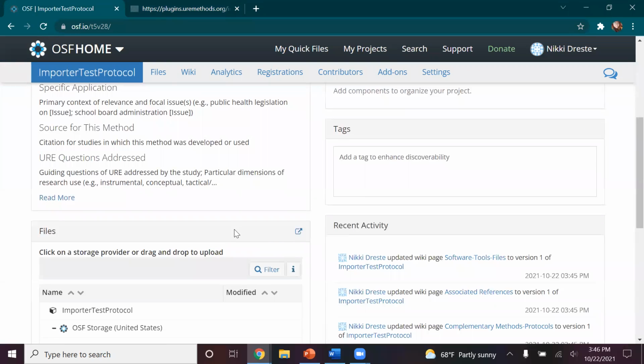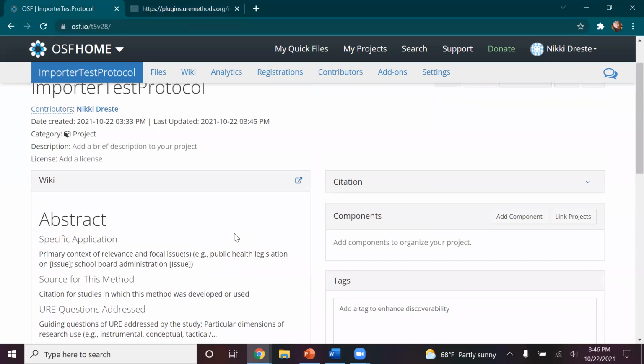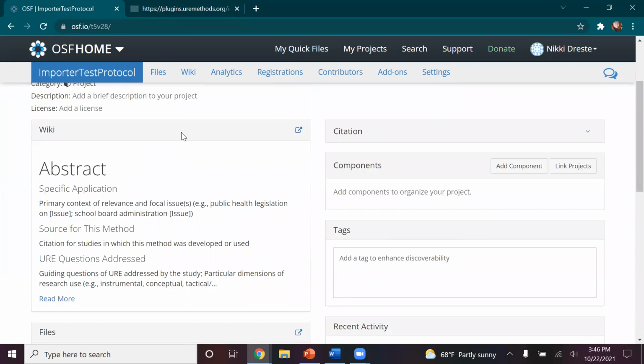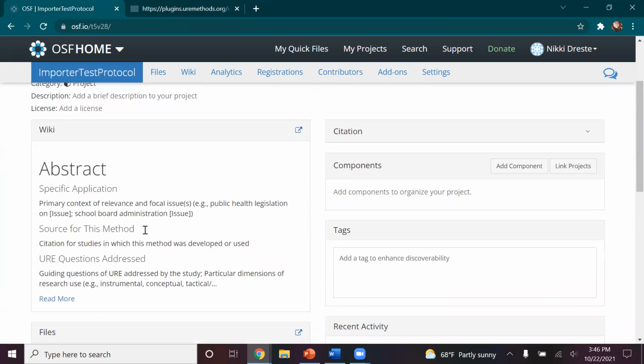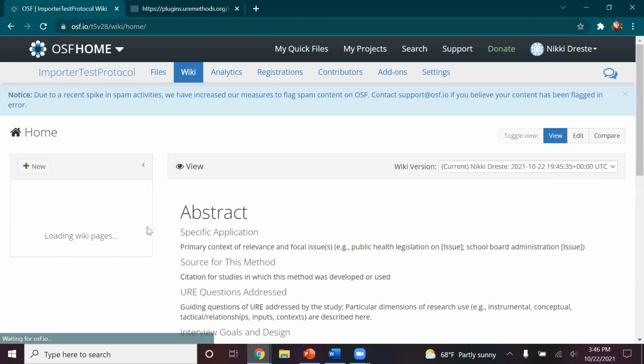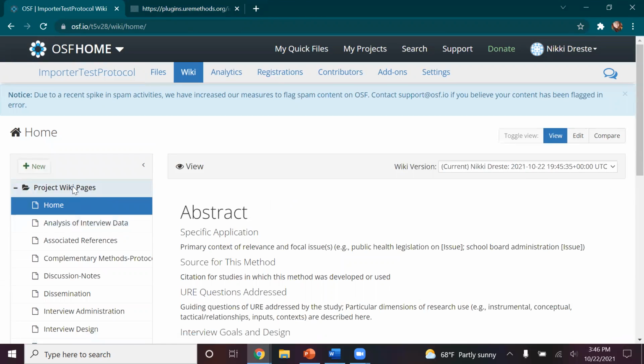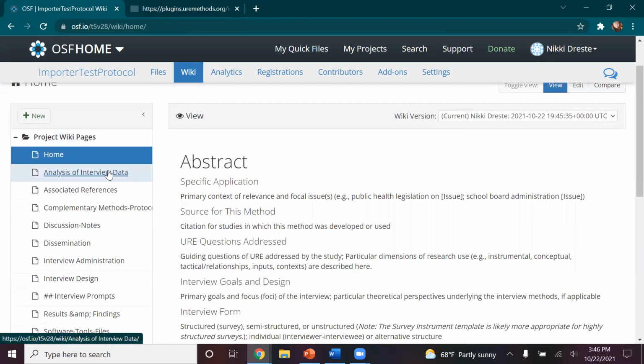All right. So as you can see, we now have our wiki filled out. So when people go to your protocol OSF project, they'll see your abstract filled out the way that you filled it out in the document. And if they click this button here, you'll be able to access all of your project wiki pages.